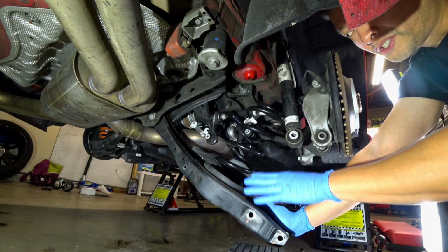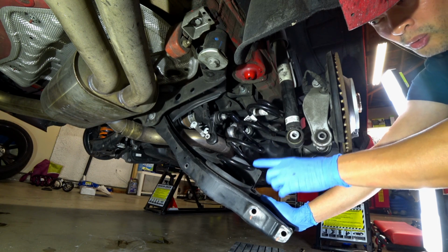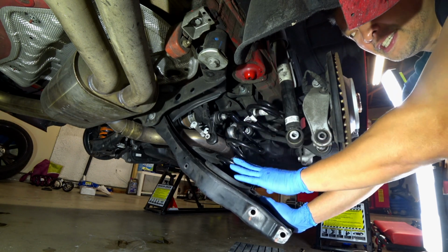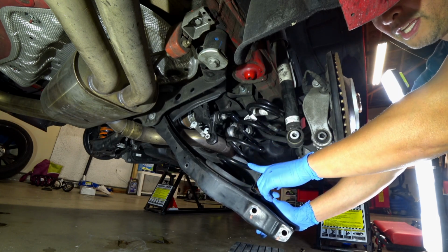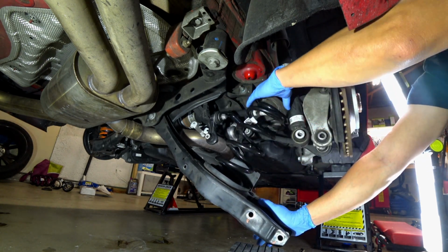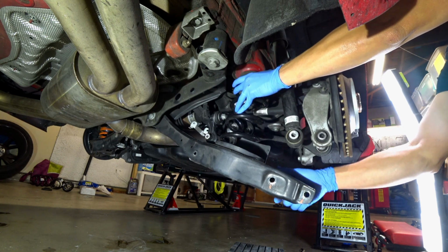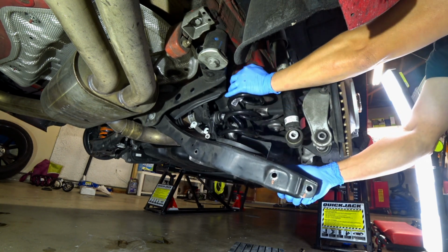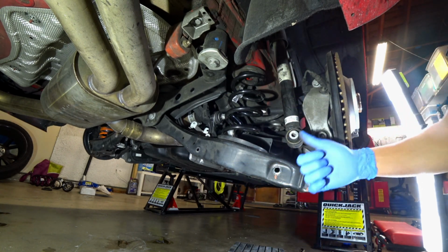It took some force to get this spring in because it's a very tight fit with the OEM rubber bushing, but you got to push until the spring seats in there, and then make sure that the end of the spring hits that notch. We'll go ahead and put the OEM top on here, kind of press it in, and then from here you align it with this little nipple here. Put the jack underneath, and we're going to go ahead and jack it up.